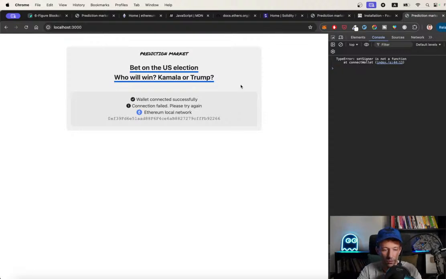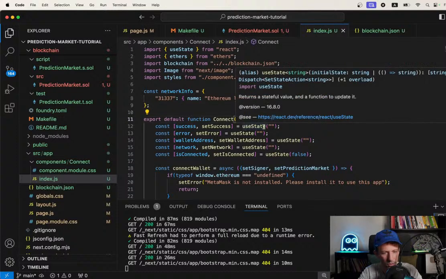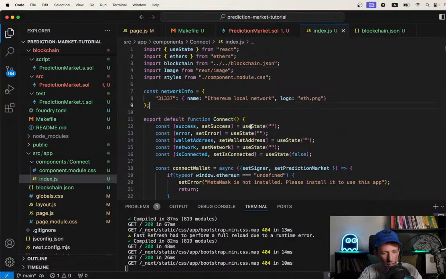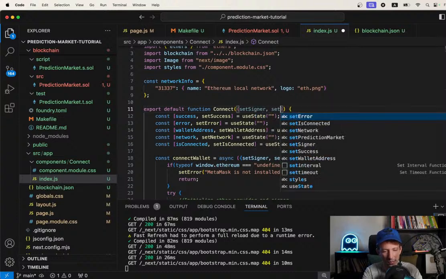Okay, back here, connect to MetaMask. Hey, why? It's weird. So we have a success and a failure. Type error: set signer is not a function. What is this? Why? Okay, so it seems that I thought I defined set signer here. This is weird.